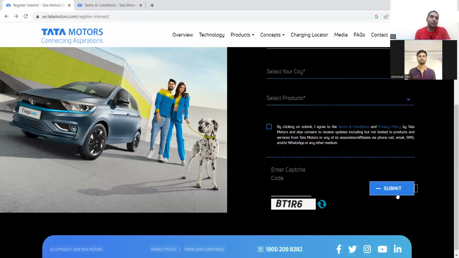Can you tell me any issue with respect to this page? You can give me an example of a defect which is of low severity and low priority. Low severity, low priority.